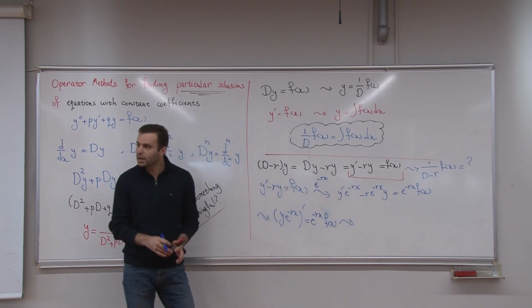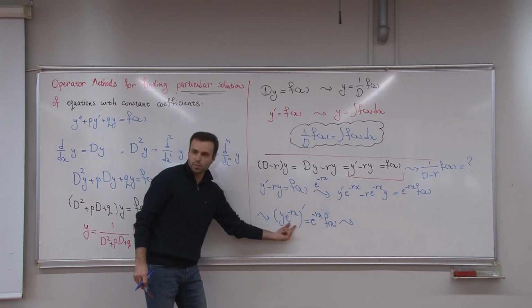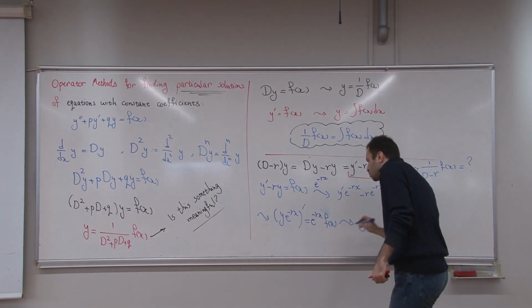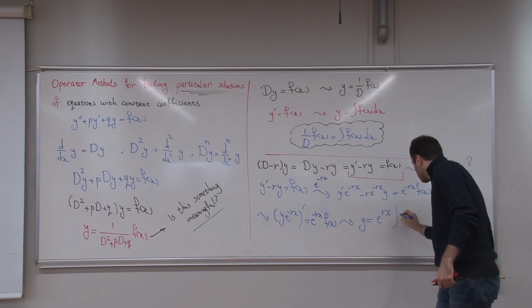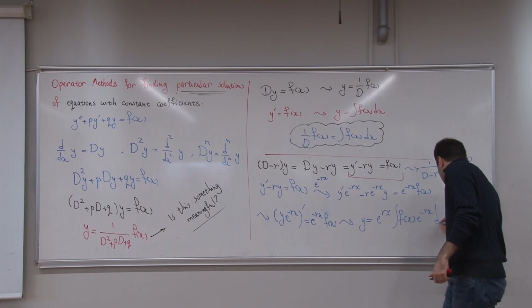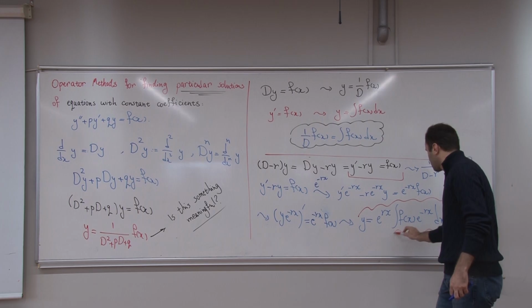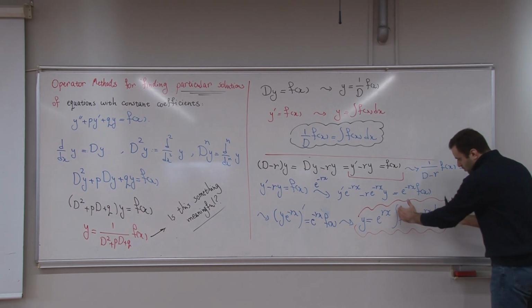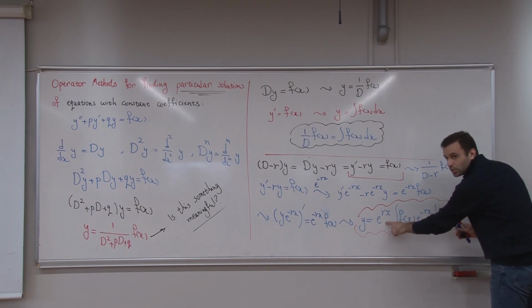From here, what is my y? I need to take the integral of both hand sides and multiply it with e to the power of rx. So what is going to be my y? My y here is going to be e to the power of rx integral of f of x e to the power of minus rx dx. Okay? Here again I'm suppressing the constant of integration because I have this integral plus c, which is completely multiplied by e to the power of rx.